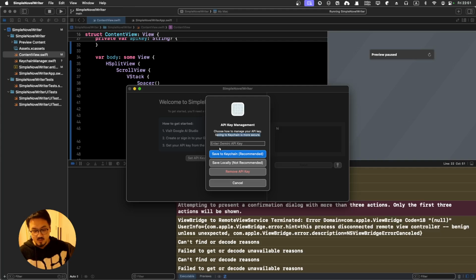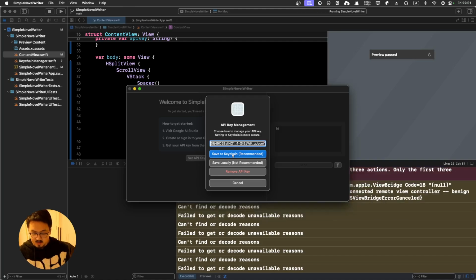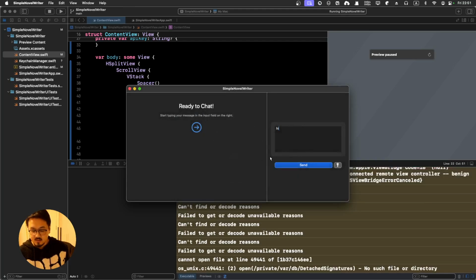So of course you can copy the API key here and paste it, and I believe I already pasted it. Once you do that, you can save it to keychain or locally, it doesn't really matter. Once you click it, you get a welcome screen, ready to chat. Start typing your message in the input, and I will say hi.